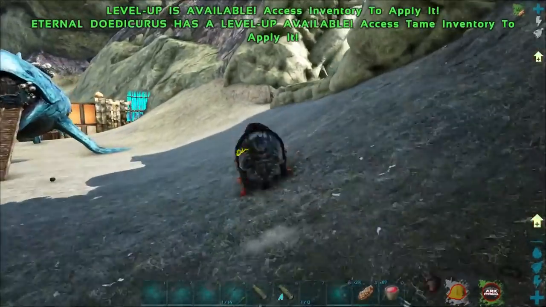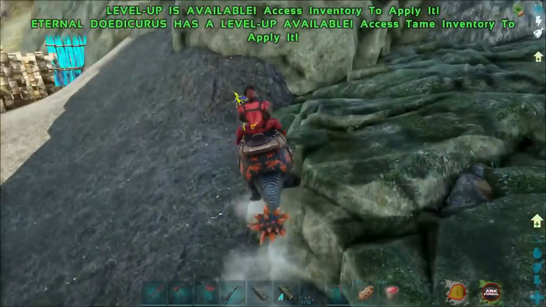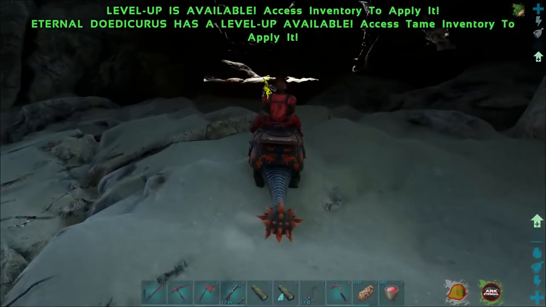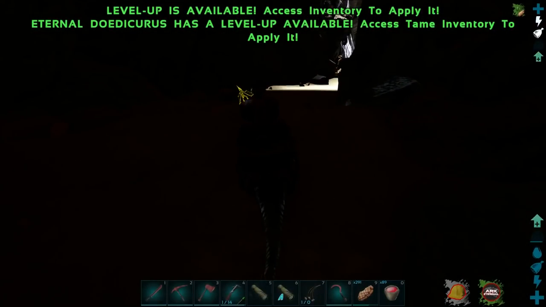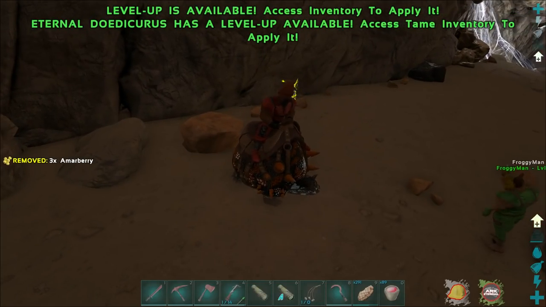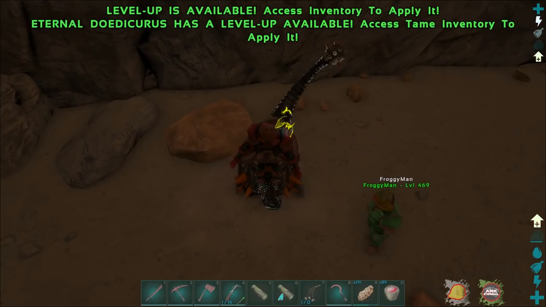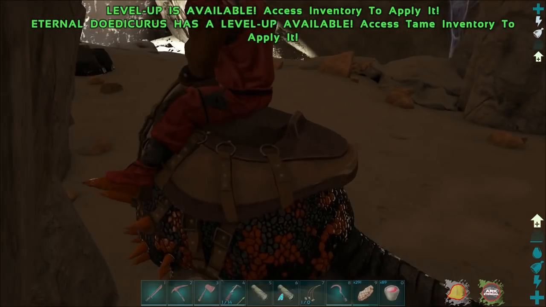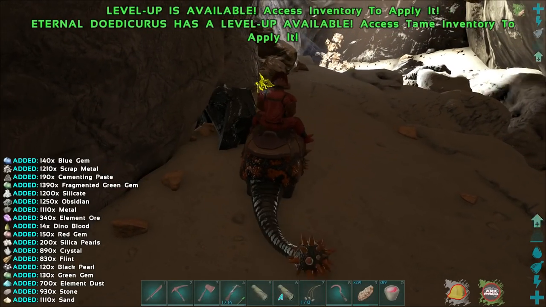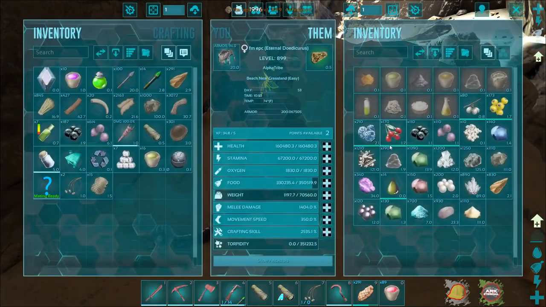Where are some close by rocks? Maybe in the cave? In the cave. All right, let's go into the cave. So if this is the Dodic that we're thinking of, it should be able to harvest like every resource in the game when you hit a stone. Come on, you dummy. Oh man, it's not even working, bro. It's not even working. It is right here. Oh, there we go. Look at all that stuff, guys.